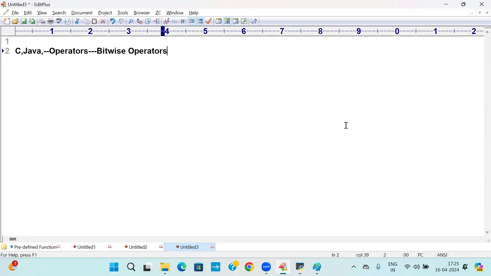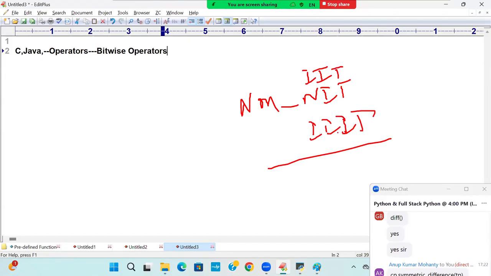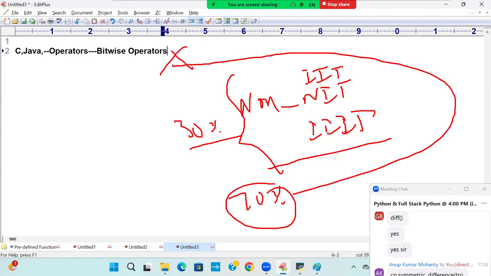Then those operators, what the faculty taught, you need to learn bitwise operators. How many of them know bitwise operators? I can say out of 1,000 students, not even one student knows properly. I am talking about non-NITs. Not talking about IITs. I'm not talking about triple IITs. I'm talking about the 30% layer. You keep it outside. I'm talking about the rest of the layer. These people are just zero in this area.